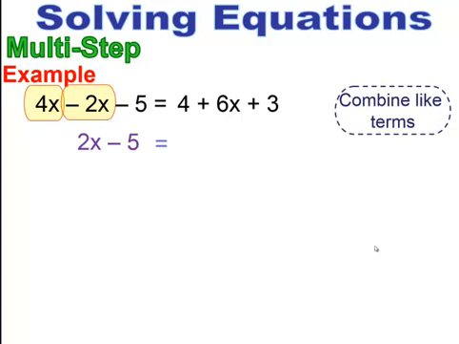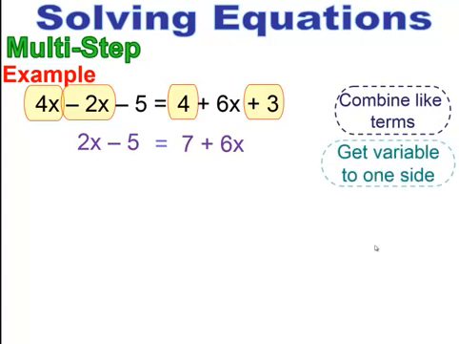And then on the right hand of this equation, I see I have like terms that are constants. So in this case, I want to get that 4 and that plus 3 together, and I'm going to end up with 7 plus 6x. So before you do any movement, you want to clean up each side by combining like terms in this case. At this point, you see that you have variables on opposite sides of the equal sign. When you have variables on opposite sides, you need to move to get them together. And whenever you move, you need to do the opposite.